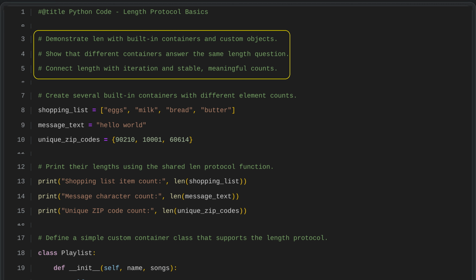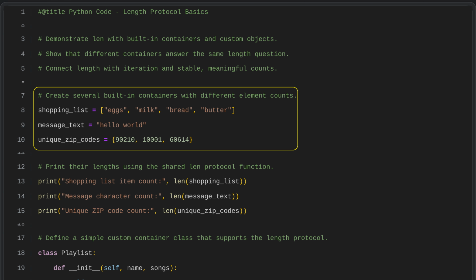Overall, the goal is to understand length as a consistent way to measure the size of many different kinds of objects. We create a shopping list that holds several items such as eggs, milk, bread, and butter to show how a list can store multiple strings. We then define a short text message that simply contains the phrase, "Hello, world," which can be used for basic text analysis or manipulation.